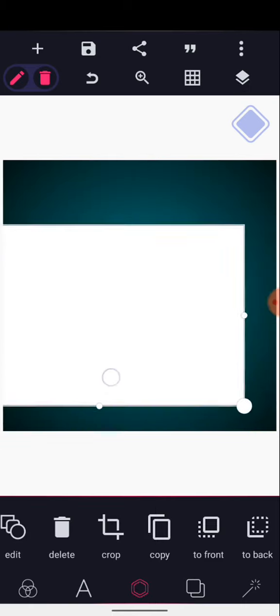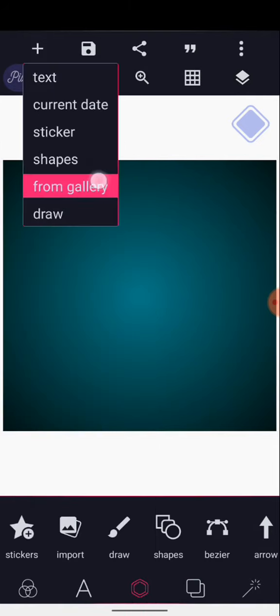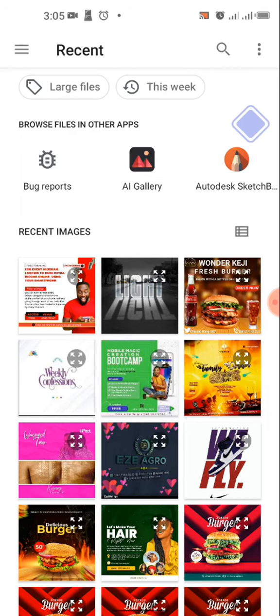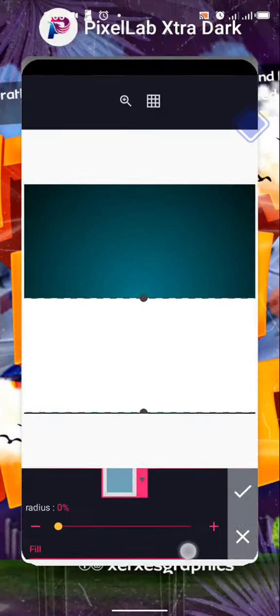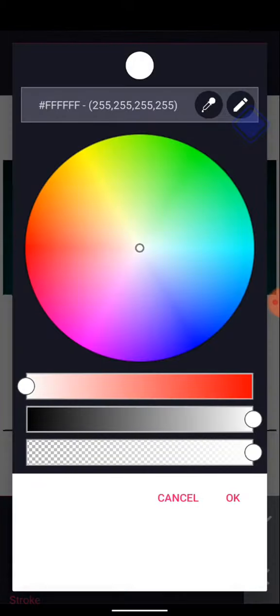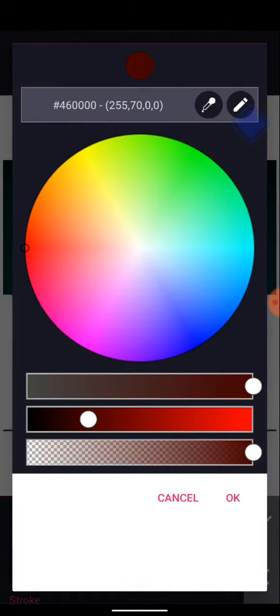So we have this particular shape I brought in here. Let me come back to edit, or let's just delete the shape and bring in another one. Okay, now I have this one here. So what I'll be doing is coming to plus, come to this, and I'll just steal this color from here.